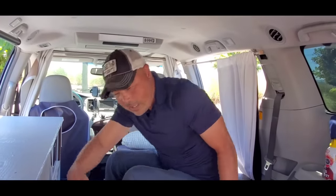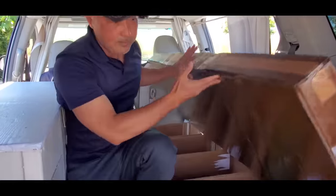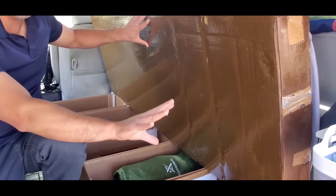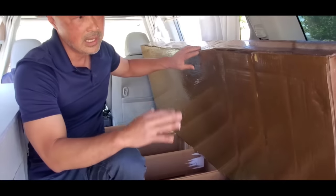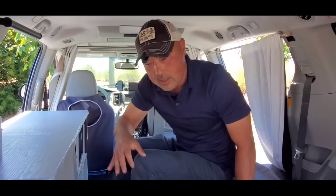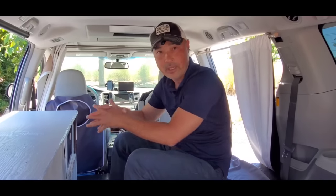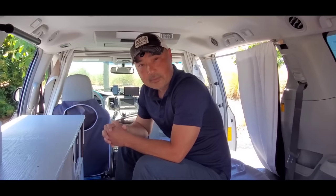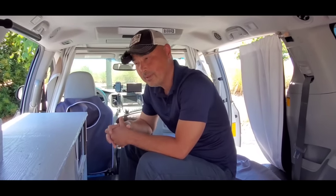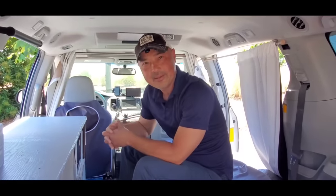Yes, and that's actually why I did the epoxy on the bottom end, because I wanted the weight to be evenly distributed. I wanted something more rigid. You could have done all cardboard, but the more rigid it is, the better the weight distribution underneath. Because as you're lying there, part of your body is heavier than another part. So if you make it more rigid, it'll push all the boards at the same time. That's the idea.